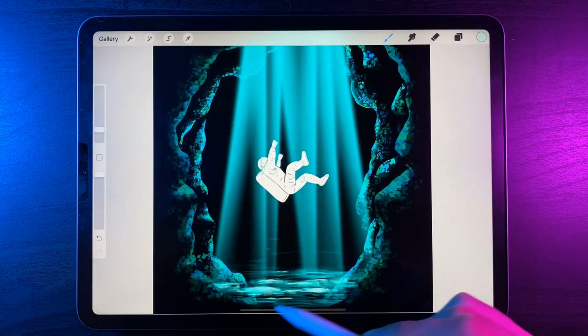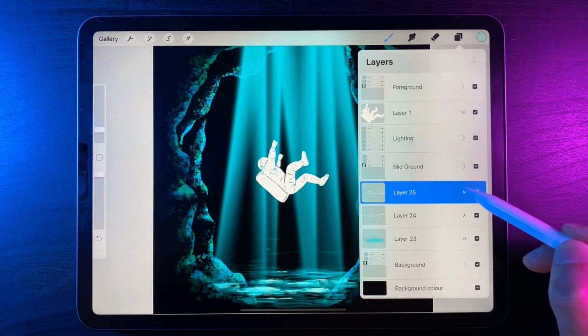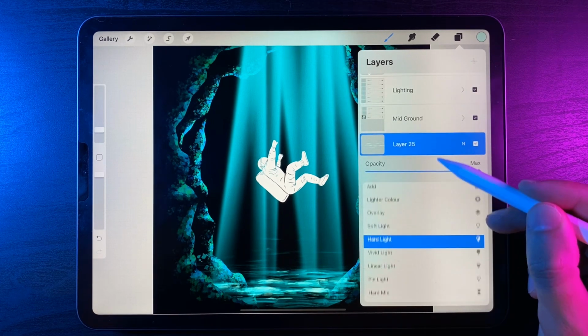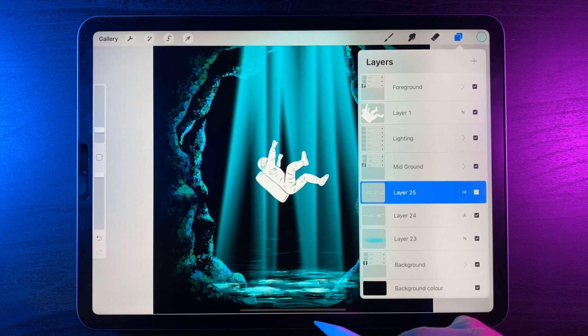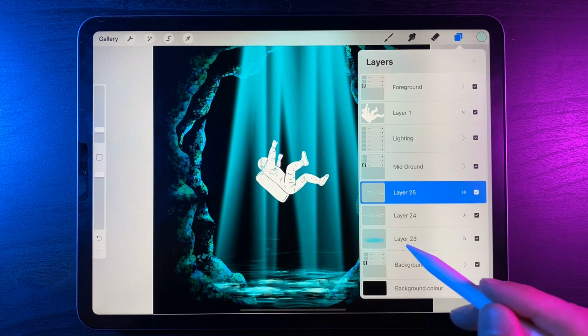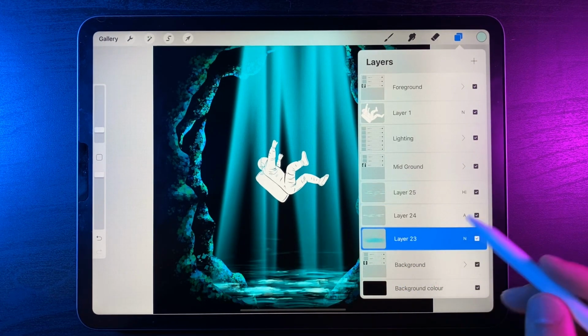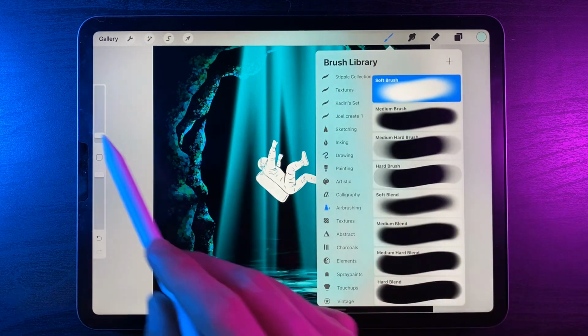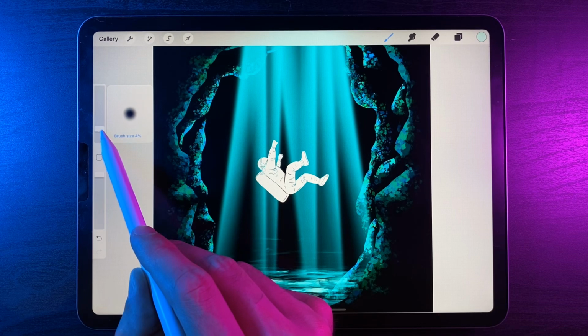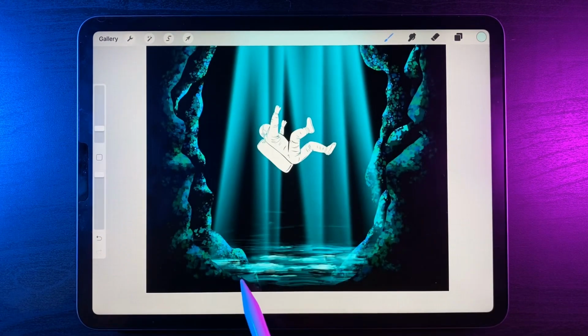And now looking at what we've just drawn in there, I'm going to go to my layer options, and I'm going to scroll down until I find the option of hard light, which should let in a little bit more of the blue. And now all I want to do is go back to the original wave layer that we had here. Let's go to our brush library and our soft airbrush. And with our brush size set to about 5%, I just want to paint in some more blue, very lightly in here.